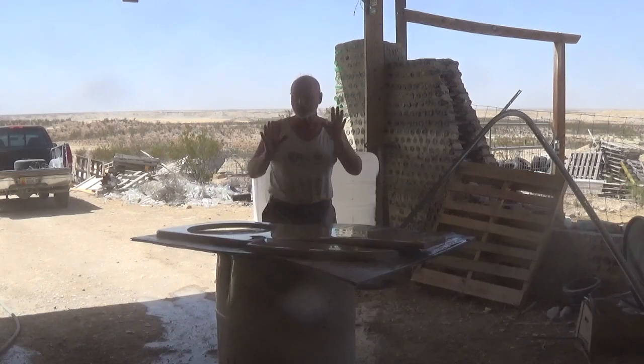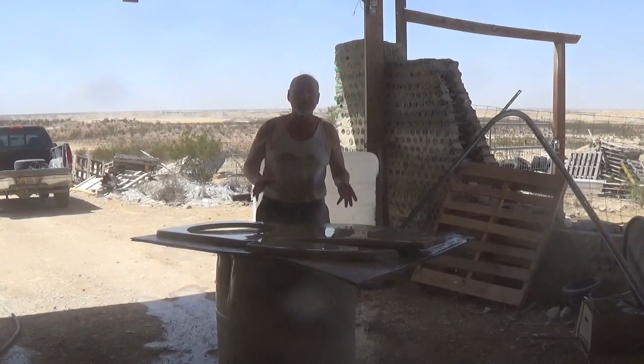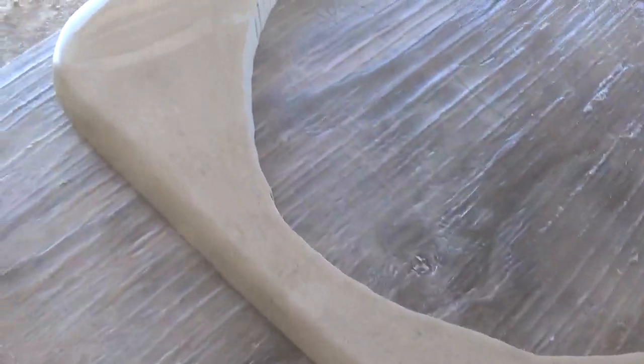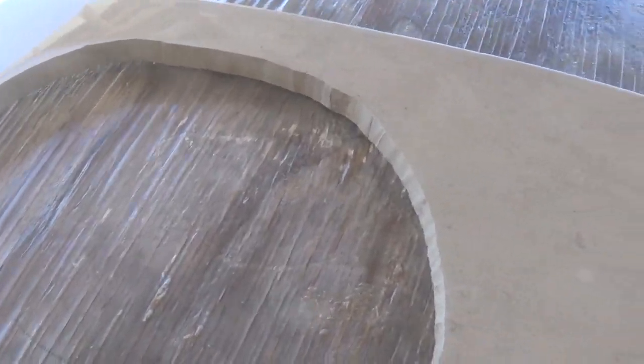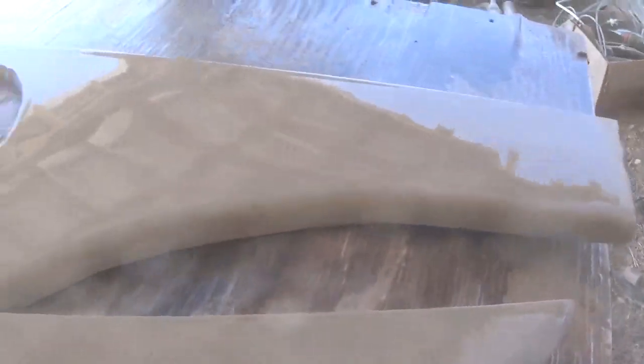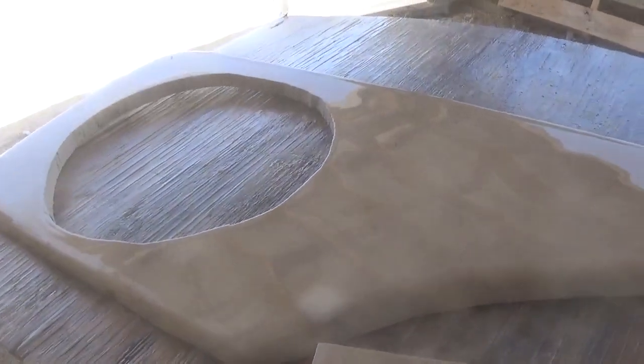So it's polished. We're completely done. It should be sealed — I don't have the sealer handy, so I'm going to install it and seal it after it's installed. Let me show you a close-up of it. Now there you go — look at the bullnosing. Huge difference from when we started. Remember what we started with — just a 20 by 48 piece of raw limestone. And now what we have is a mirror polish on a countertop, a vanity top. All right, let's go install it.